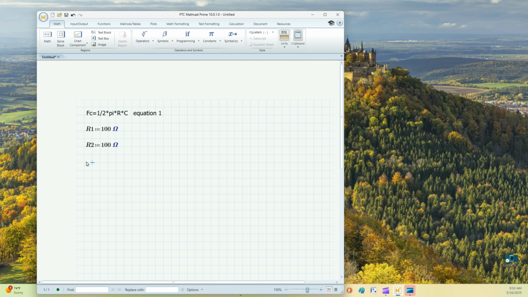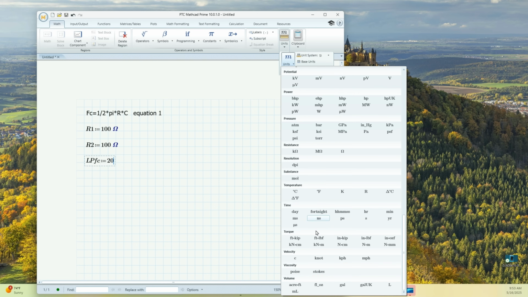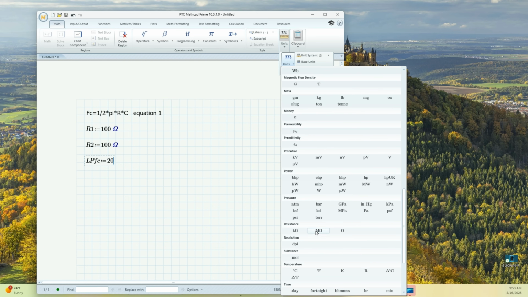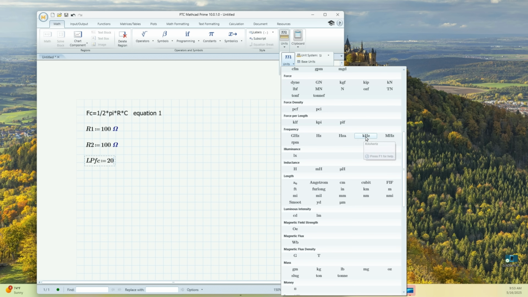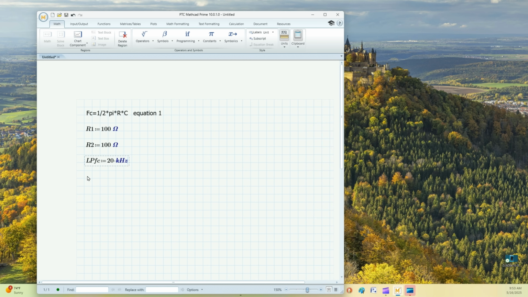Then we know what our low pass frequency is going to be. So we'll say LP FC, shift colon, equals 20 kHz. Bring it over to here. And you have to have the units correct, or like I said, the nomenclature of the answer will be wrong. Okay, HP, the high pass frequency cutoff, shift colon, is 20 hertz.